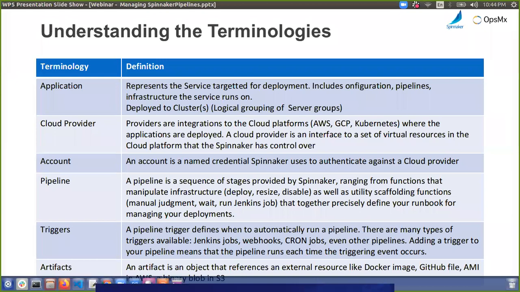This will have your credentials connected with your target environment. For example, if you want to talk to a Kubernetes cluster to make your deployment, you will have a name and the kubeconfig file associated with it. So when going to the pipeline, you will choose the account and perform the deployment.